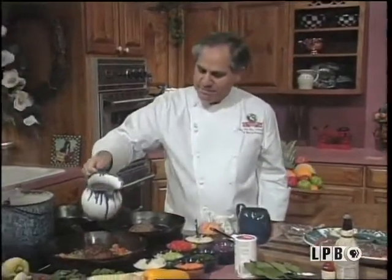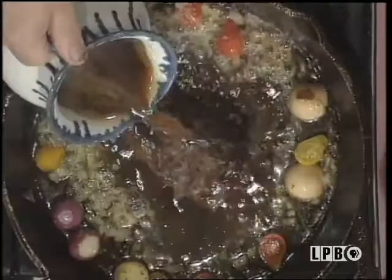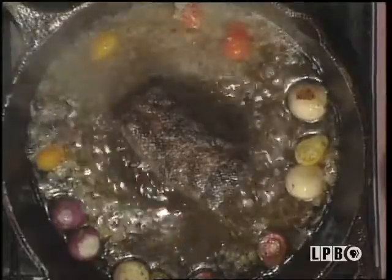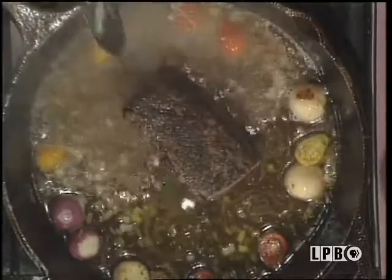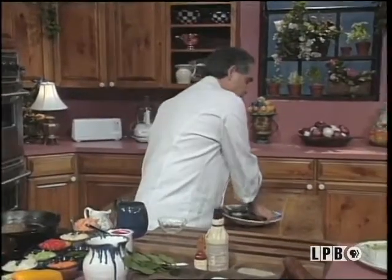Of course, if I had the bones of the venison, I would naturally want to make a nice venison stock with this and pull all of that beautiful wild game flavor out of the bones. I would let this cook for just a couple of minutes, and I want you to remember that on venison or other game, please don't overcook it. You want to keep that medium rare flavor, that medium rare look, because that's going to keep the venison most tender. I have some already done and plated up over here, so let's take a look at it.